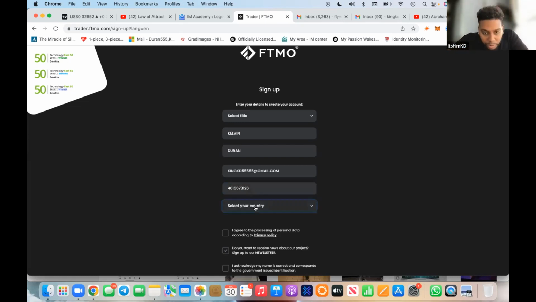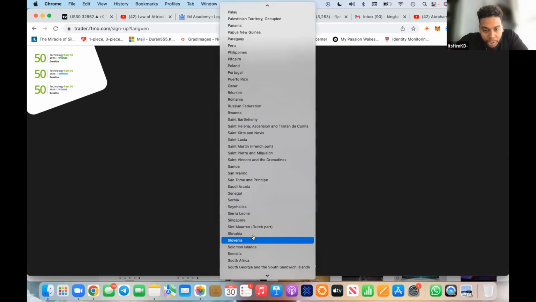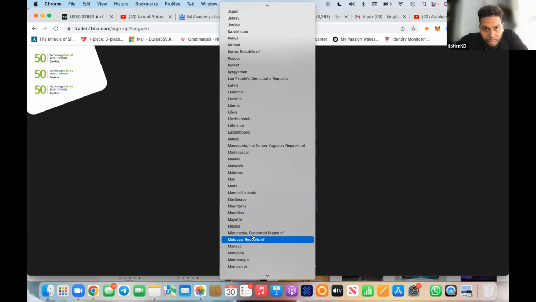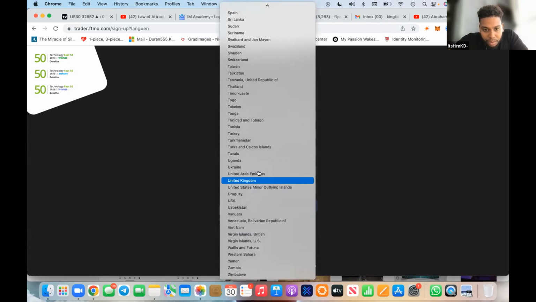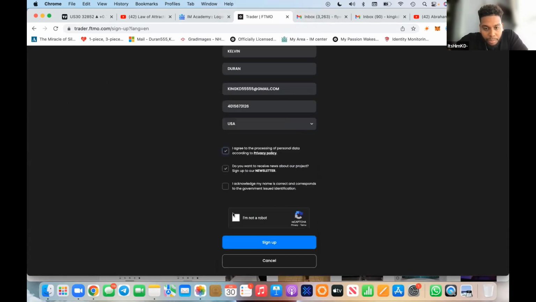Perfect. Select the country. I'm here in the States. See, thousands of people from all over the world do this. Boom. I agree. I acknowledge I'm not a robot.